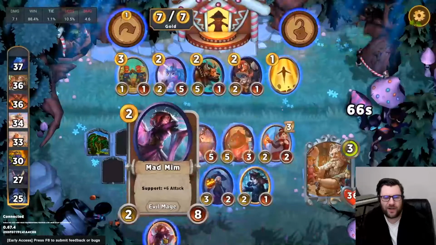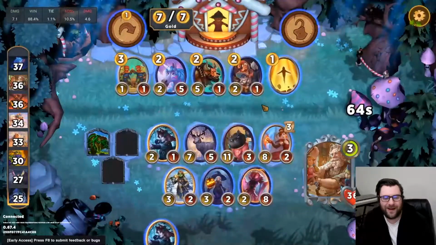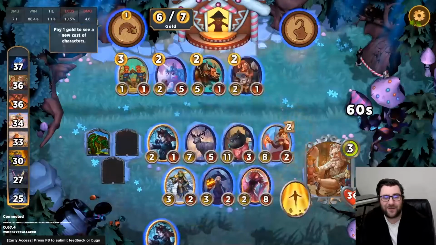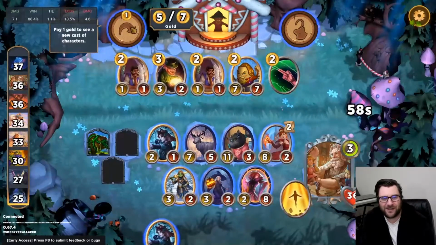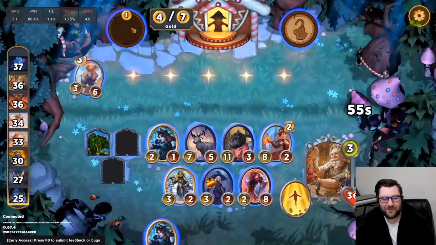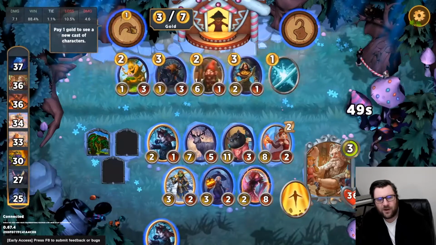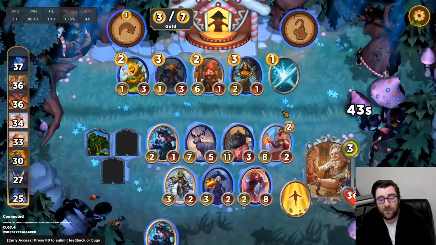Yeah, we're actually pretty likely to win that one, but a little bit unlucky in the end. We can make use of this Wicked Witch because of the treasure that we have, so that's kind of cool. And then, what else are we looking for here? I don't really know. I mean, Mummy's fine. Yeah, Mummy's probably worth playing here in the Mad Mim slot.